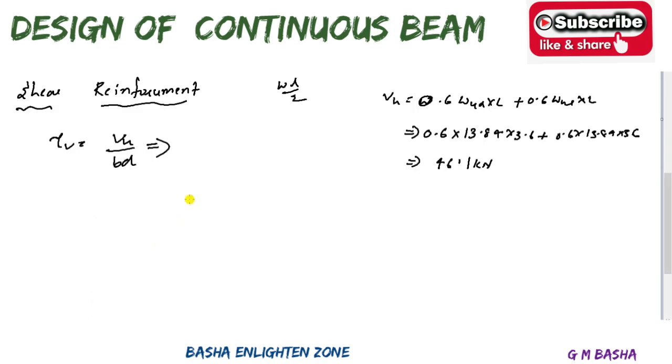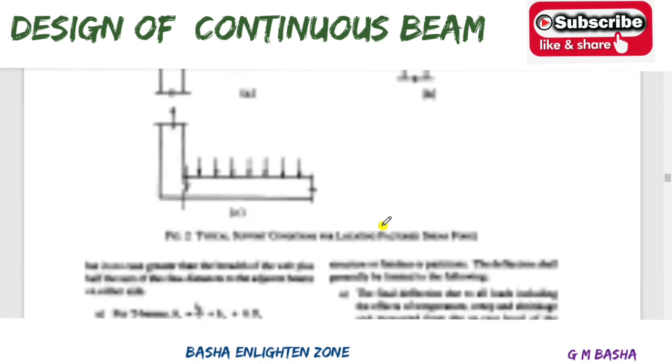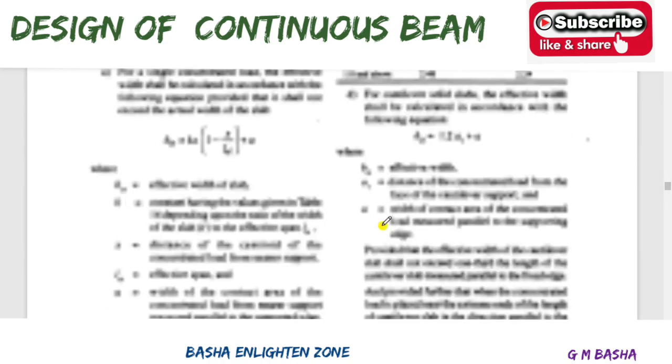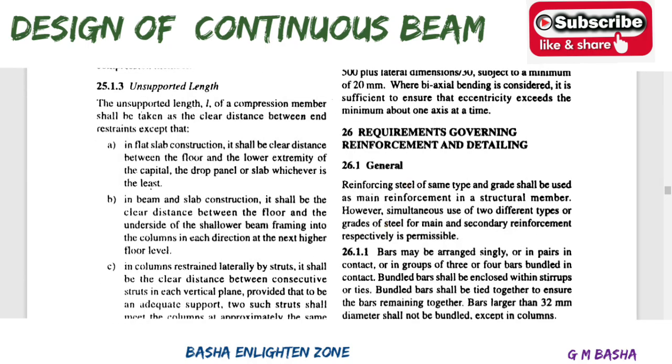Okay. So I will check with this value, 46.1 kilonewton into 10 to the power of 3. We will get the value in Newton, divided by b value, which will be 230, and d value, 250. So this is the same procedure. Already we calculated so many problems by this procedure. So the unit is Newton per mm square. Then tau c. For calculation of tau c, we require percentage of steel. So we know that was on the next page. Generally that page number will be 73.